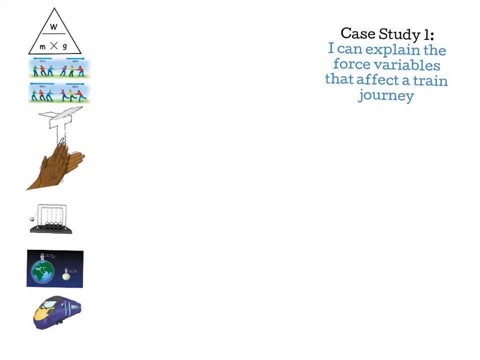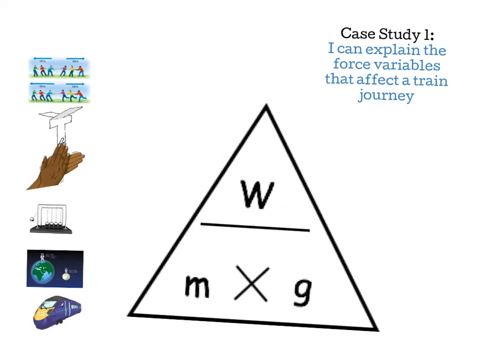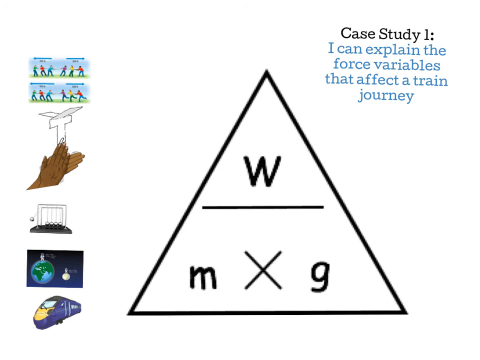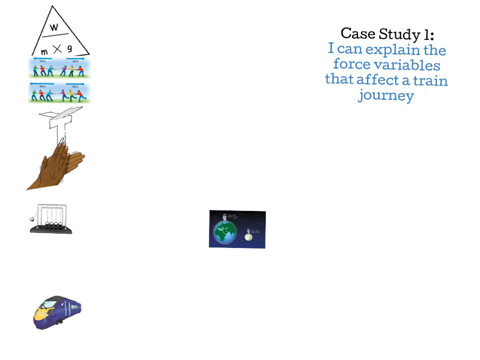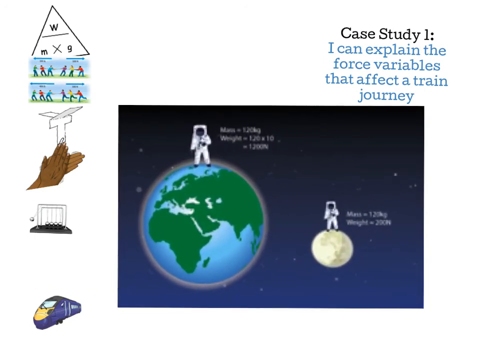Now, as well as these energy transfers, we also looked at the relationship between mass, weight, and gravitational field strength. And we found that gravitational field strength is always 10 on Earth, 10 newtons per kilogram, and weight is actually the force, and mass is the stuff that something's made of. And that would explain why an astronaut only weighs far less on the moon than he would do on Earth. And that's because his mass would stay the same, but his weight would be different because the force of gravity is different.